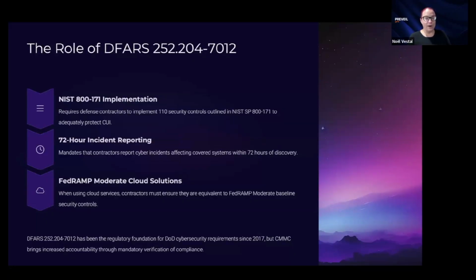There are also other requirements in DFARS 7012 outside of the NIST 800-171 implementation. One of those is a 72-hour incident reporting requirement. This is a very important delineation to make: there's a spillage of CUI and an incident with CUI. When the government talks about an incident, if something has left your possession and now could cause some sort of harm, either perceived, implied, or actual, that's what an incident is.